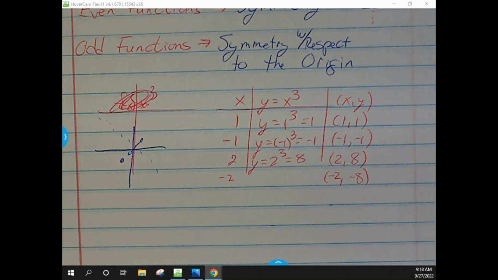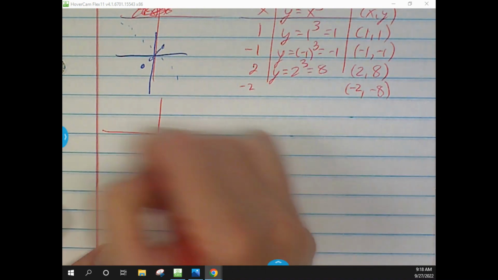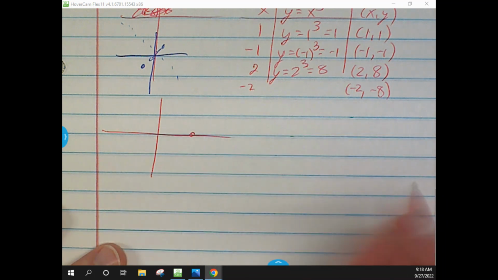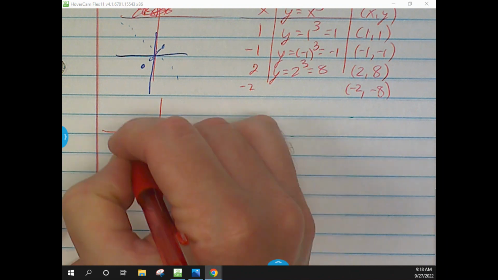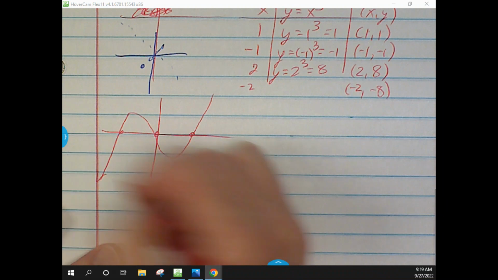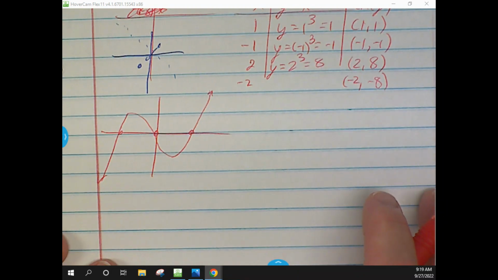And somebody may go, all right, well, what if we were graphing this thing and we didn't have any symmetry? That would be like the problems we were doing yesterday, how we graphed the points and then we had all those turns in the middle, that when we were going to do something that didn't have symmetry, yesterday we found out that maybe it had 3 solutions, had one here, it had one here, and it had one over here, and it would come in and do something like this. If you've got a graph that looks something like that, there is no origin symmetry when it comes off to that part of it.